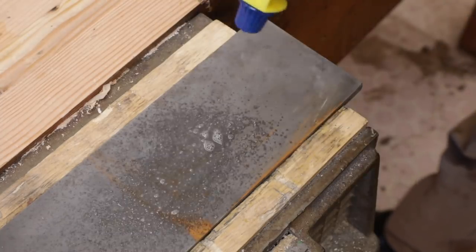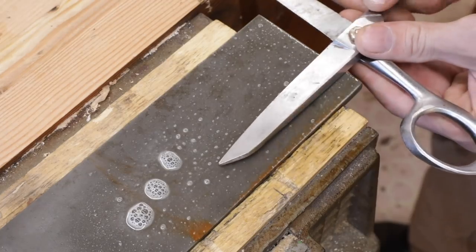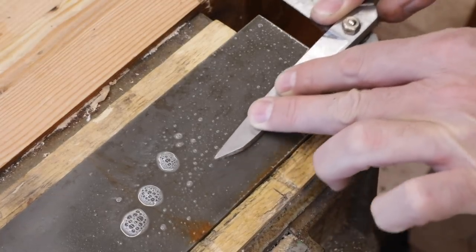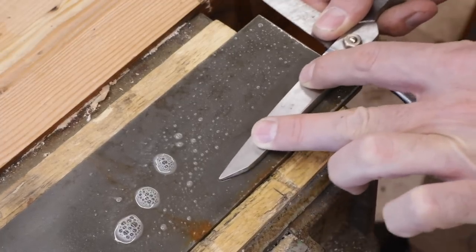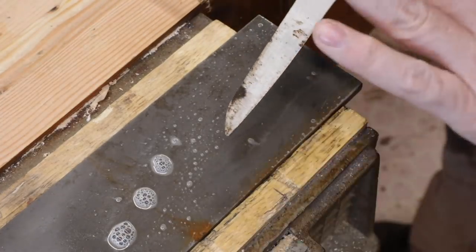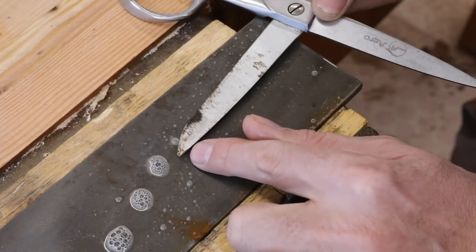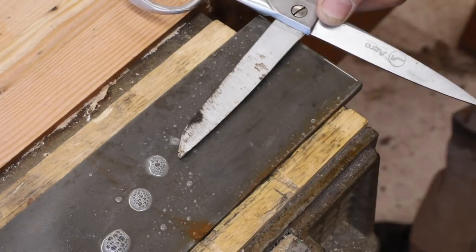There are many ways we can do that. If you have a sharpening stone, I'm just going to use a diamond plate here. All you're going to do is hold that flat against the inside face, open the scissors, put it in your vice, and just flatten that up — pushing some pressure on there, not too much. What we're looking for is fresh metal all the way across there. You can see right where it's flattened out, there's a little glimmer all the way across. That's all we need — you don't need any more than that.